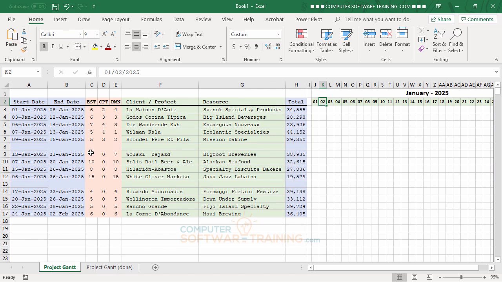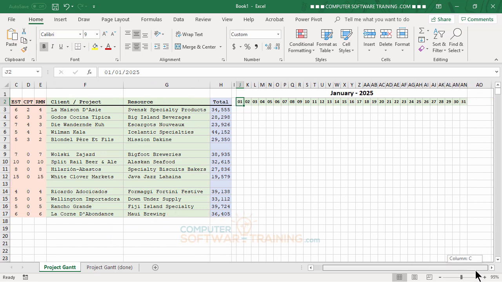And the other thing that you have to put in here would be the dates. So we start with the first of the month, and we go to the end of the month. And what we do here is we just plug in the actual date, like 1/1/2025, and then we would copy that all the way across. All right.